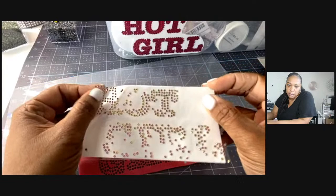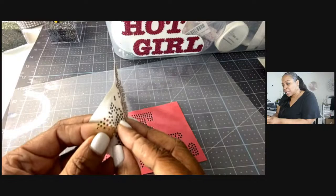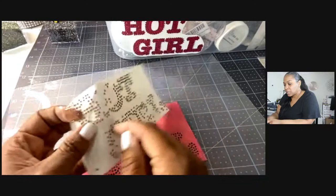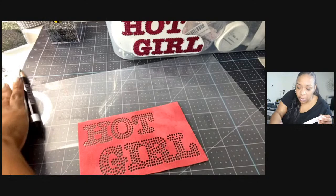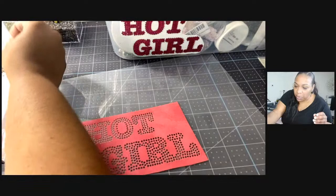All right, so this is the one. These fell off, see, they come off so easy. They come off too easy. See, I'm scratching it, and it's coming off. So that's no good. But the one with the laminate on top, those are working. Yo, laminate is like magic. Laminate works for sublimation. It's working for these rhinestones. So let's see.